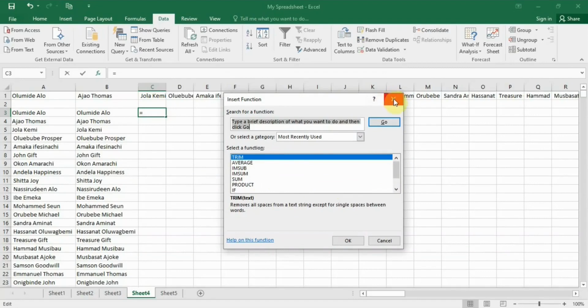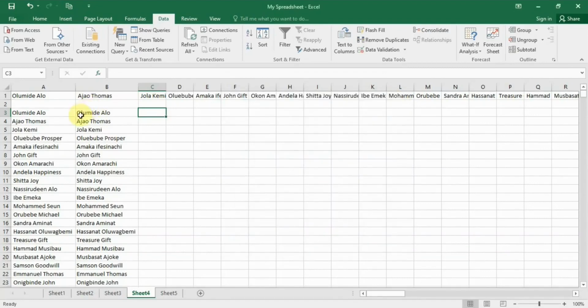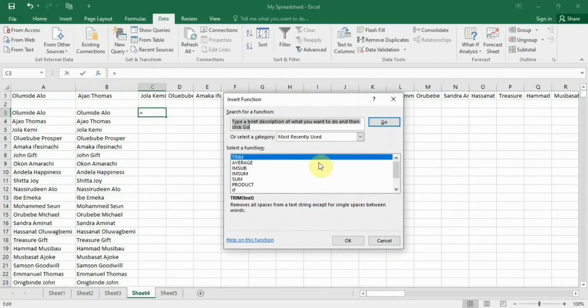So let's try some other functions before we continue. Imagine I want to change this text to capital letters. I want to change them to uppercase. You have a function we can use. See, let me try to type change text to uppercase.